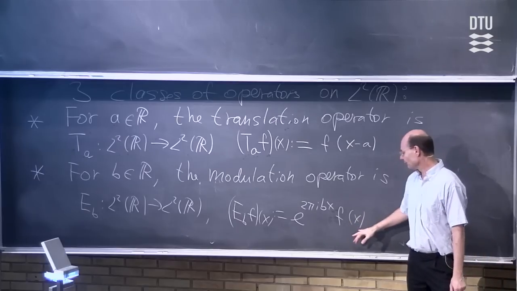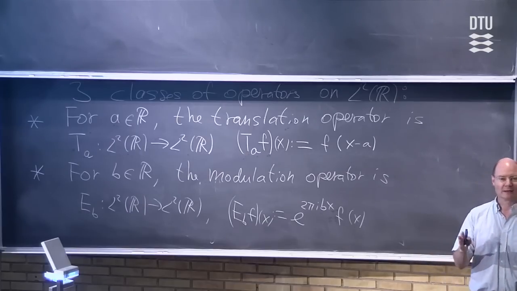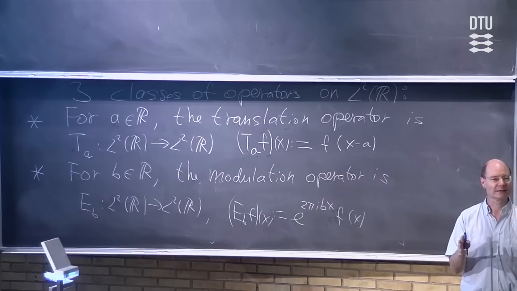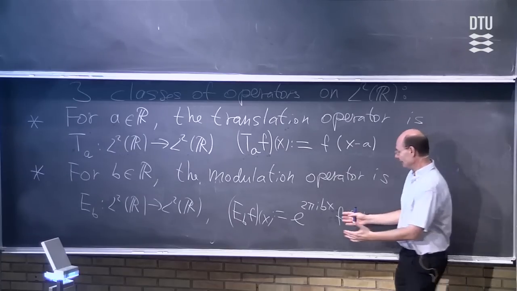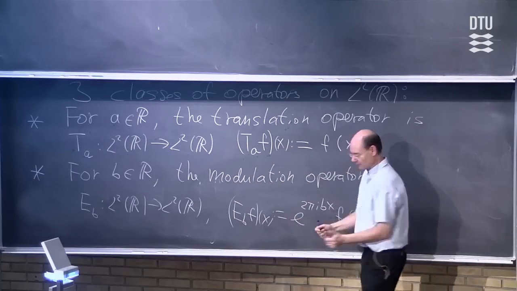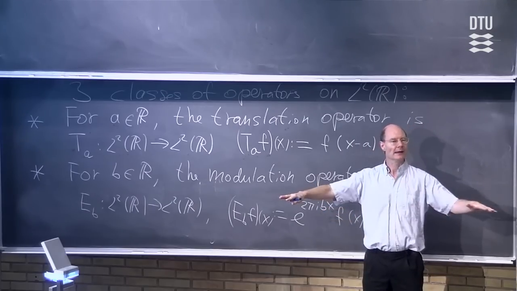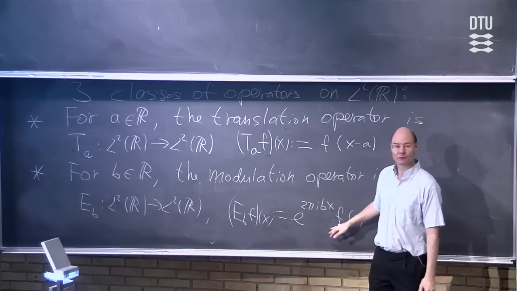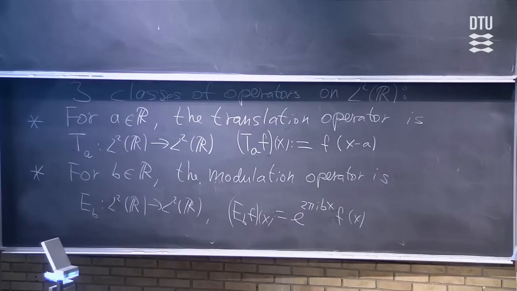Then you might say, okay, now we don't have just the complex exponential functions, because we are multiplying with the function f of x. But if you take as function f the characteristic function of the interval from minus pi to pi, what you get out here is exactly these functions on the interval from minus pi to pi, and then 0 outside. And that means for this particular choice of your function f, you get exactly the functions that give you the basis for Fourier series. So you see, to consider these operators is very close to what we already did in Mathematics 2.